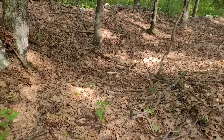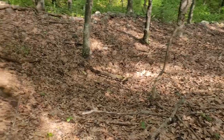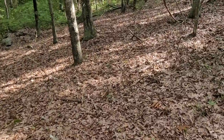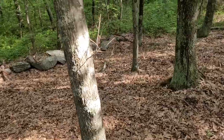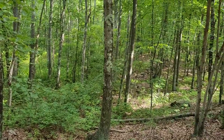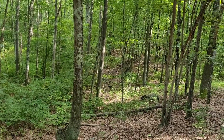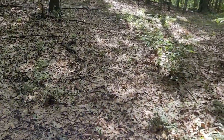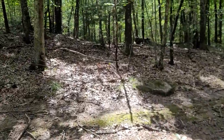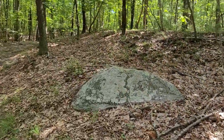Looks like there is a hole nearby the stone wall — I don't know if you can see it, but it looks like a hole. It will be interesting to explore it. That stone wall is a little bit destroyed here but I can see it continues further down. I'm off the beaten path now. I see remnants of the stone wall on the other side as well.